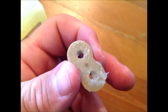Okay, so the next step is to take the figure 8 part and coat the bottom side of that as well, like I did here. Now again, when you put this in, it needs to go in exactly the same way it came out, so be careful not to mix up the top and bottom and all that. Put it back in exactly the way you found it.